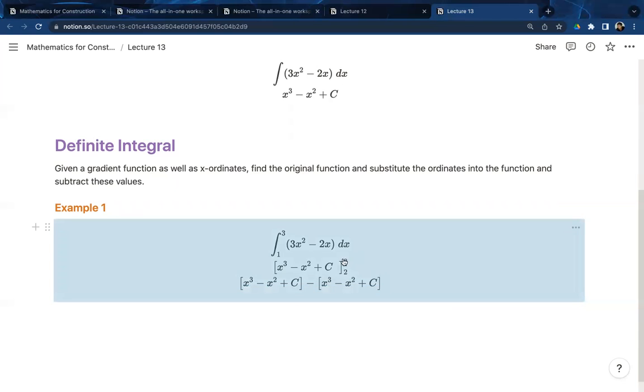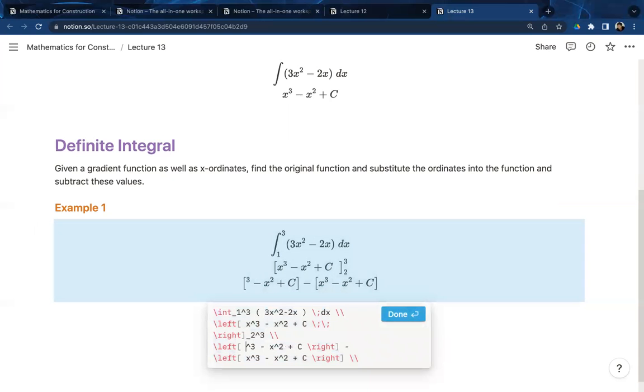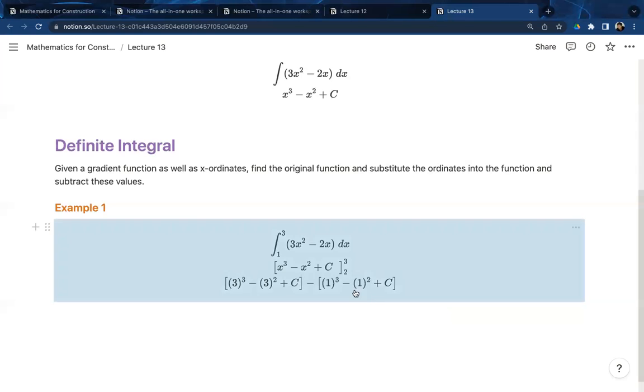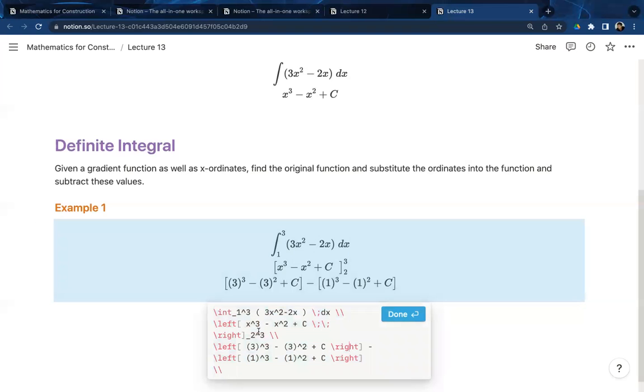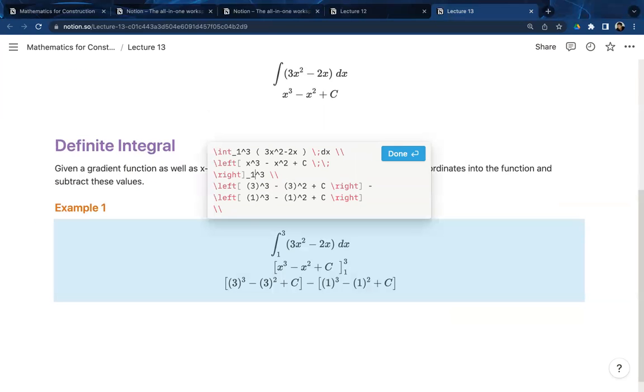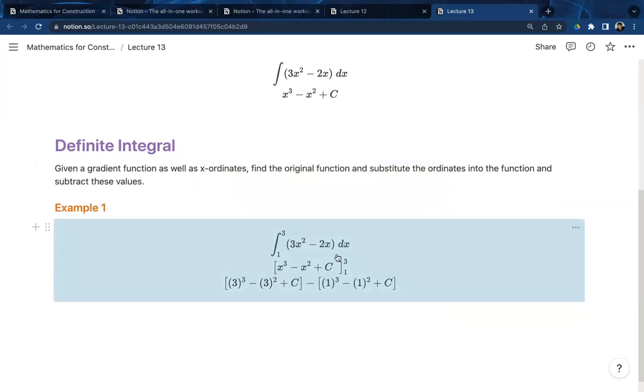So you do a subtraction and you put the upper limit on the left hand and you subtract the lower limit. So here this would be 3, and the lower limit is 1. Right? So that's what this is here. You integrate as normal, you get the original function and you apply the limits 3 and 2. I don't know why I have 2 there. It's supposed to be 3 and 1. Okay. So the upper limit is 3, the lower limit is 1.